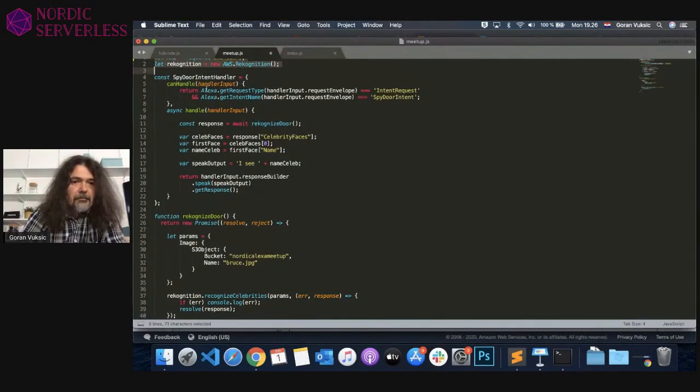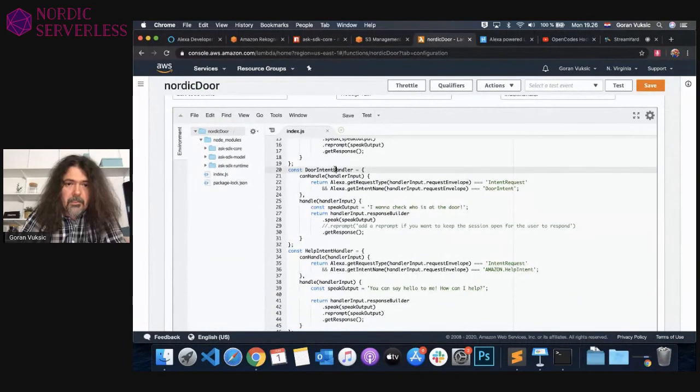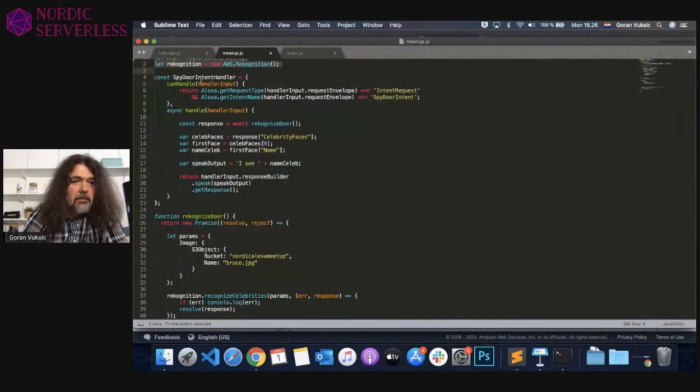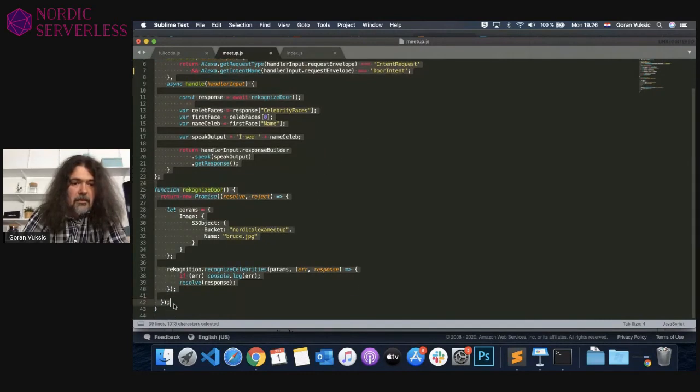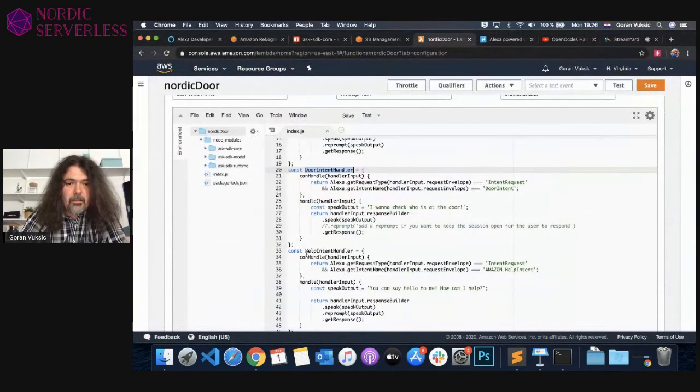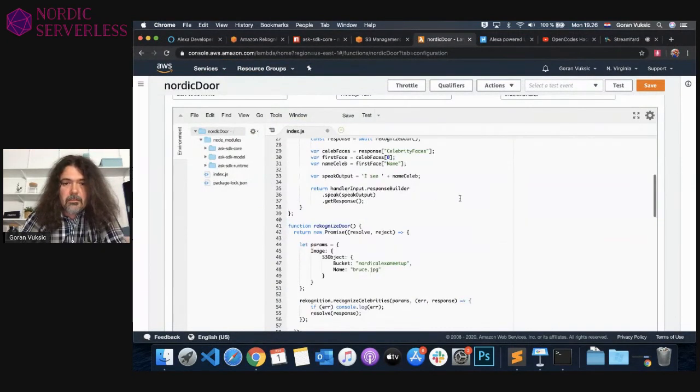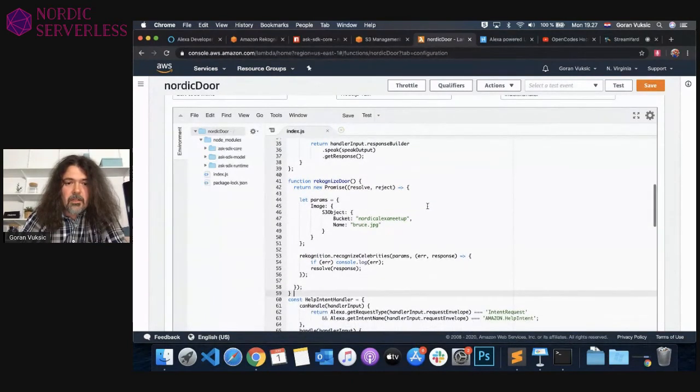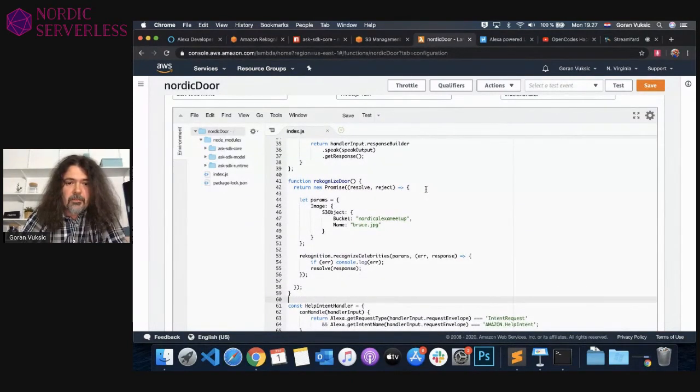Over here, it's called intent spy door. So I'll change this. Let's copy this door and recognize door. I'm replacing the existing one with the code and adding one more function.